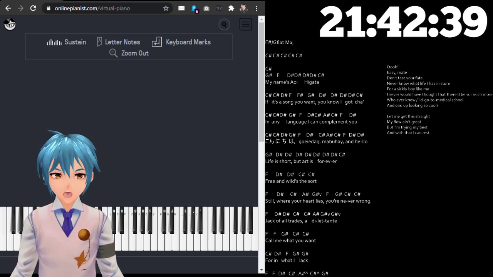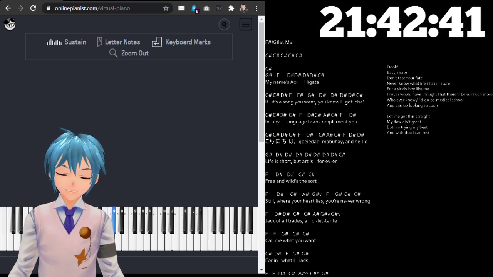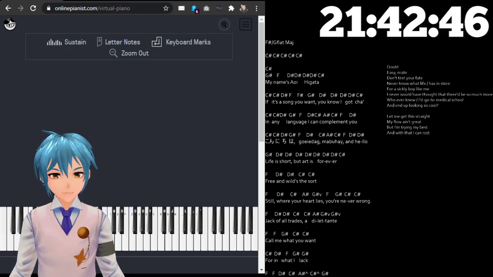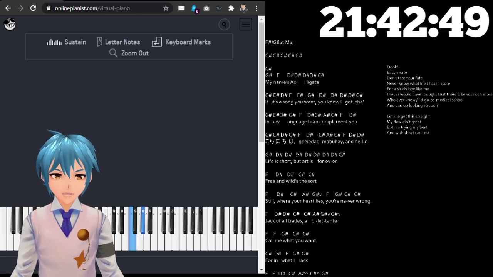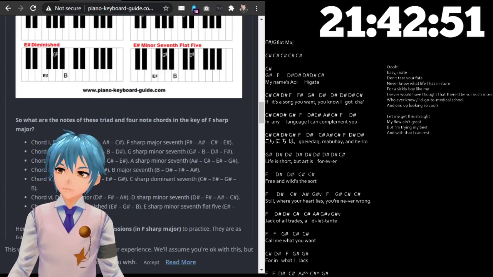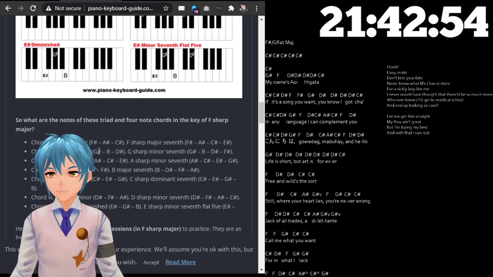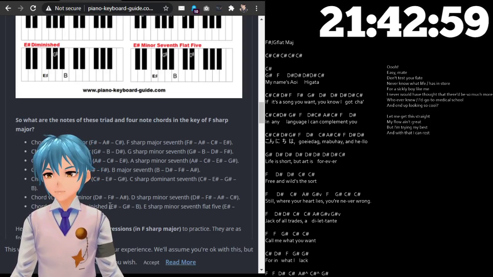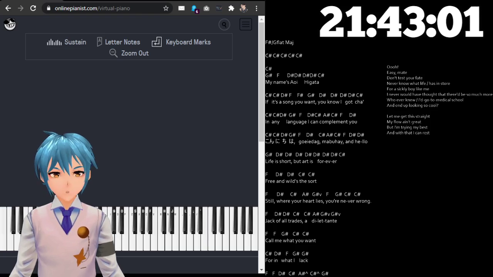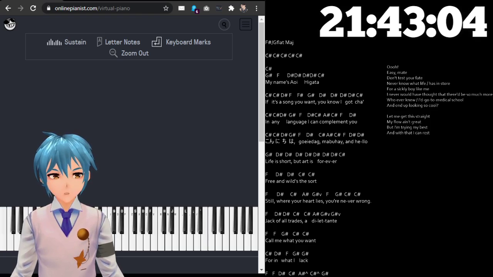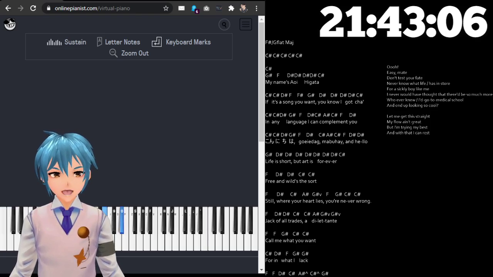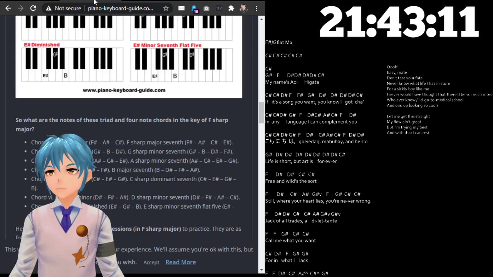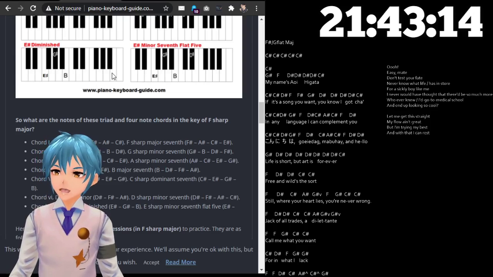I think it's wrong, but let's just experiment. See, I'm not that great at this. G sharp, B sharp. No, doesn't work. So that didn't work for this one.